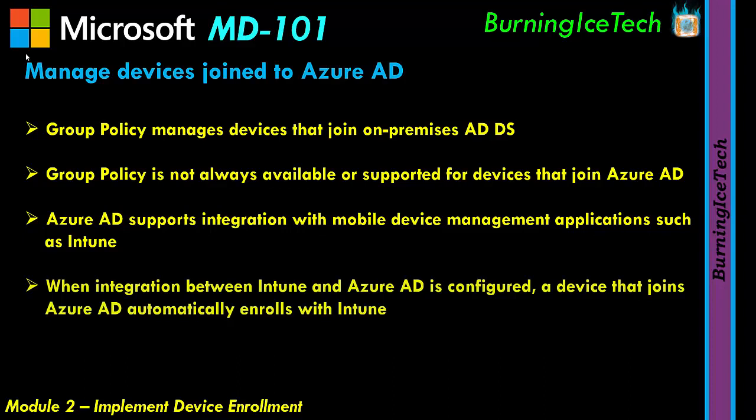Anyway, so when integration between Intune and Azure Active Directory has been configured and established, a device that joins the Azure Active Directory will automatically be enrolled in Intune, assuming you've configured all of this and set this up. So that's just once again another method to make your life a little bit easier and to make your workload a little bit less. So if I go to someone's machine or I remote connect to someone's machine or I help them over the phone or whatever the case might be, and we eventually get this device joined to the Azure Active Directory, that device could actually be automatically enrolled into Intune.